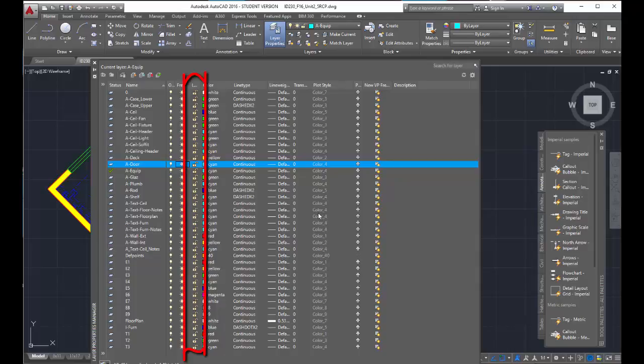Next comes the layer lock column. If you lock a layer, that means you're not going to be able to highlight that object or move the object that's assigned to that layer. They're stuck, or essentially they're locked. It's a good choice of words. You can also control what colors the layer will display in. Now if I click in a color box, let's do the door since we're there.